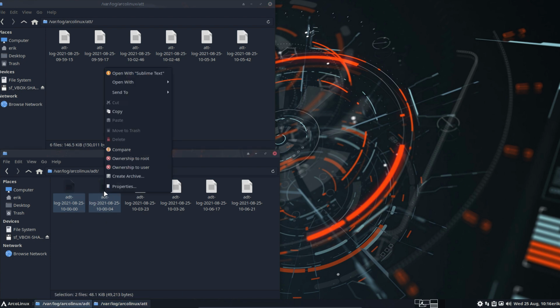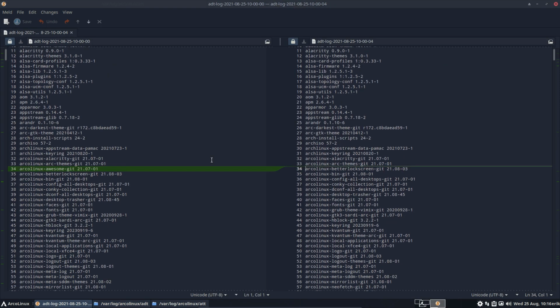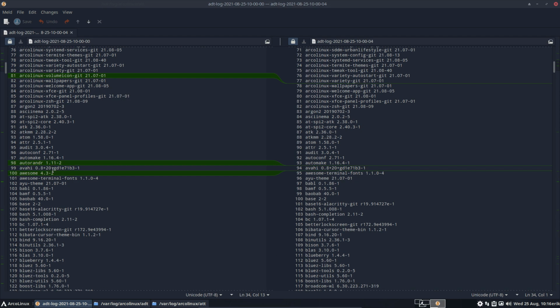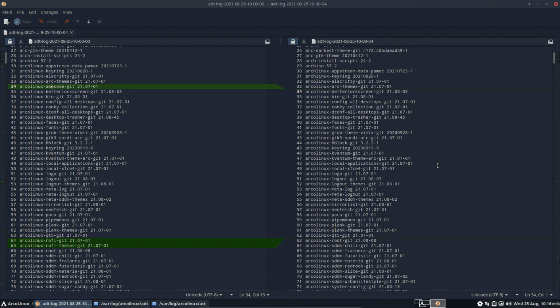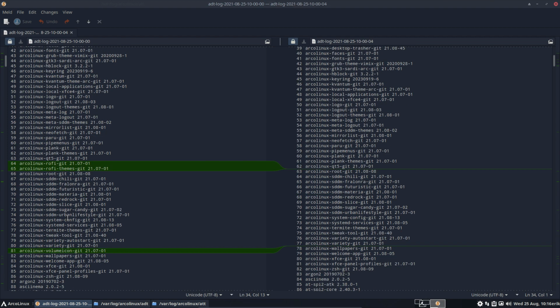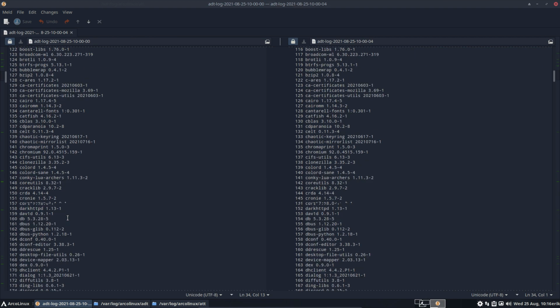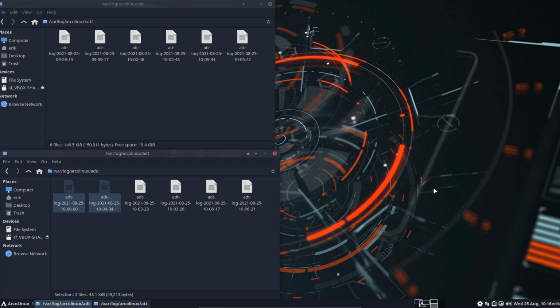Well, let's have a look at this one, for example, and then we'll create our own. Awesome was first on the machine, and the right one is a bit later, right? See the seconds here, 4 seconds later. Awesome is gone, Rofi is gone, etc, etc. Okay, now we'll do it.